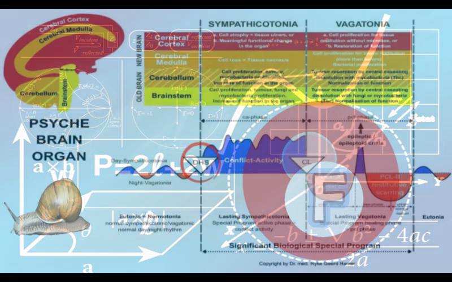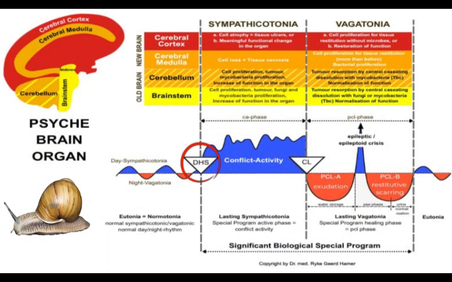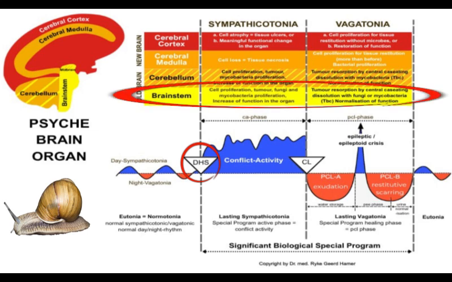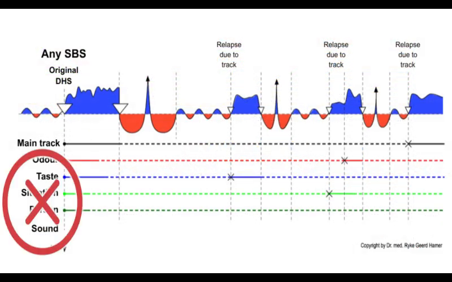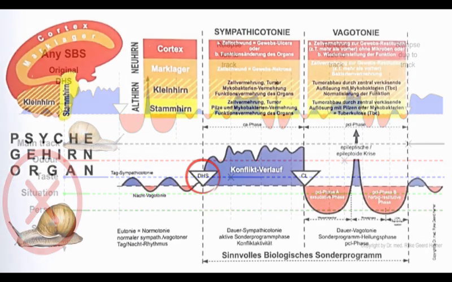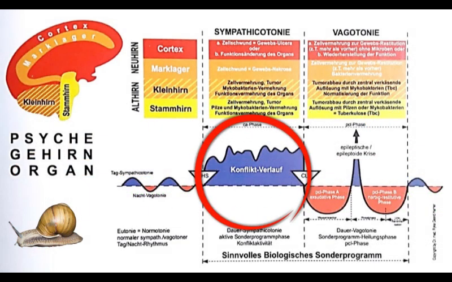What she had calculated was correct, but she didn't even complete half of the task in the allotted time. The DHS strikes in the brainstem in the Hamer focus for the thyroid tissue on the right, and the SBS starts. We assume that the DHS was programmed without secondary tracks. There's only the main track, i.e. the conflict itself.